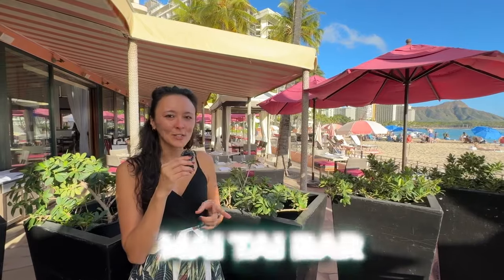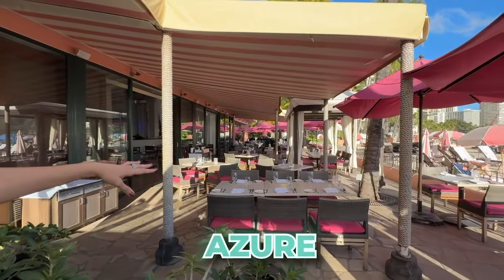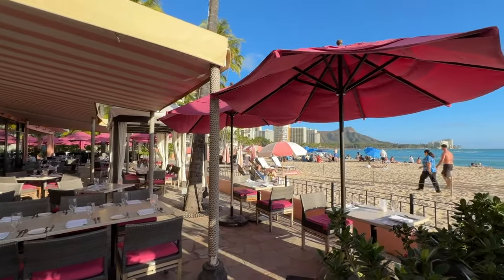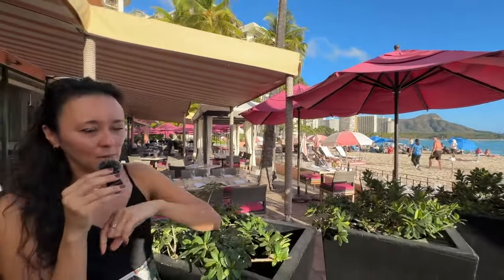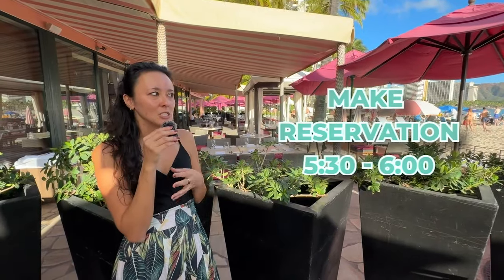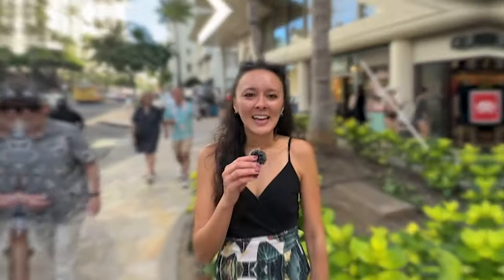Azure at the Royal Hawaiian is currently closed but has an outdoor seating section and indoor seating as well — right by the water and oceanfront. An important tip: if you're dining for the view in winter, the February sunset is around 6 to 6:30 p.m. Don't make a reservation for 7 p.m. — it'll be pitch black. Book for 5:30 or 6 p.m. at the latest to get great views, great photos, and enjoy your meal.